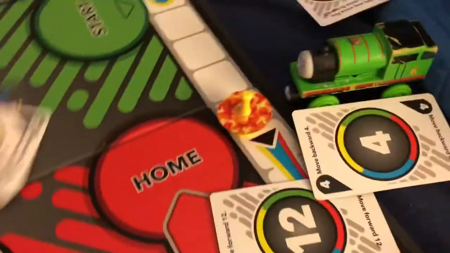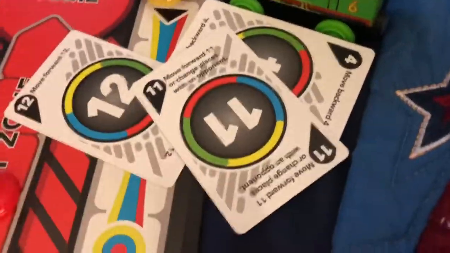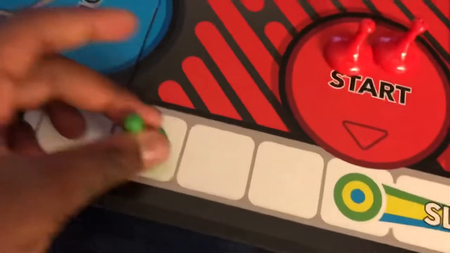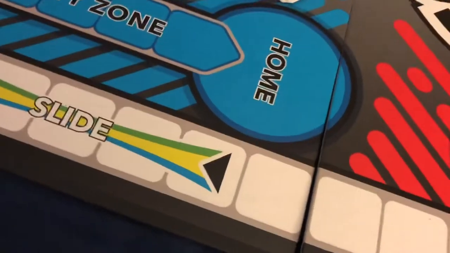All right, Thomas. I have a ton of cards already, so let me pick another one. Hey, look, move forward 11 or change places. Okay, 1, 2, 3, 4, 5, 6, 7, 8, 9, 10, 11. Oh no. All right, Ben, your turn.